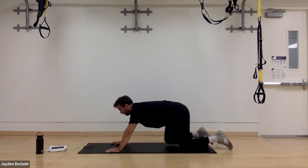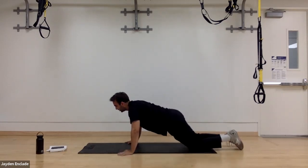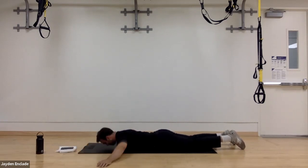And good. All right, so we can stay down on the floor, and go to our prone T's. With these, we won't just think about not using our arms at all. We want to think about pulling our shoulder blades together, upper back. So from T's, we can go ahead. Go.